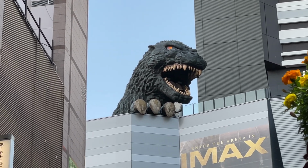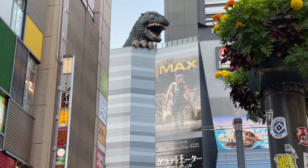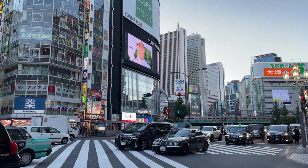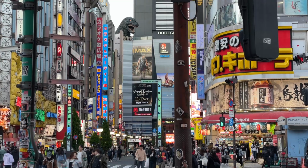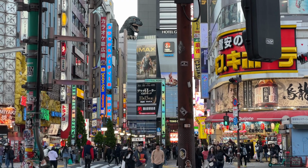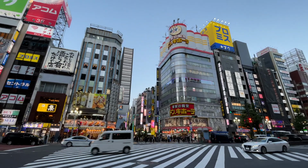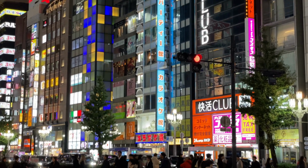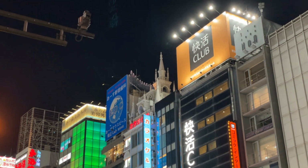As we pop into some restaurants to enjoy the night, Shinjuku is a good place to conclude this second video in our series, representing the unpolished heart of Tokyo. On one hand, Shinjuku is one of the most well-known areas in Tokyo and has some attractions that everybody knows. But at the same time, there's more beyond the surface. It's a bit more gritty, a bit rougher, but also has a lot more excitement than some of the other areas. In part 3, we'll be diving deeper and visiting some more hidden gems in Tokyo.